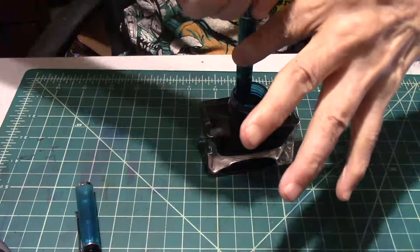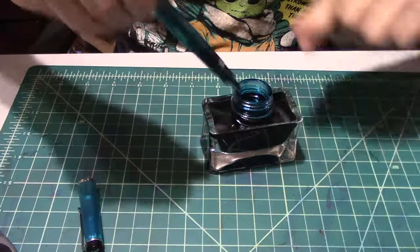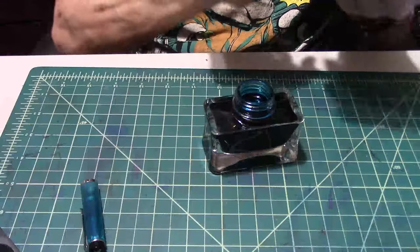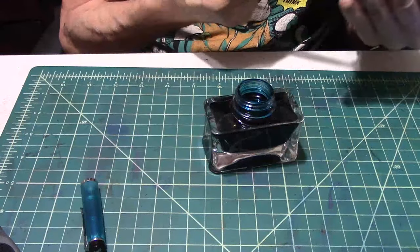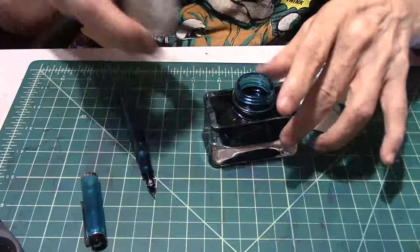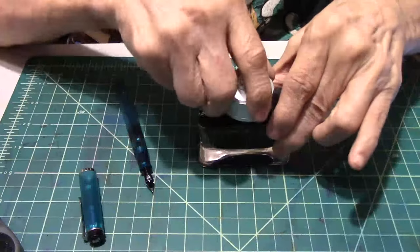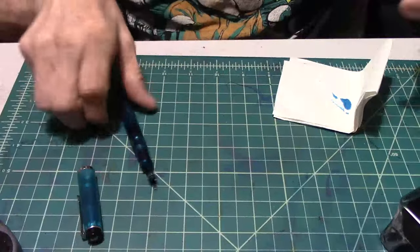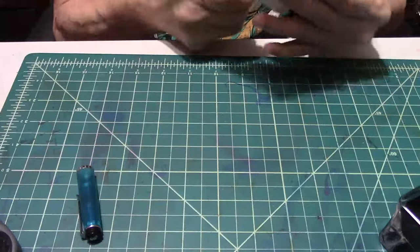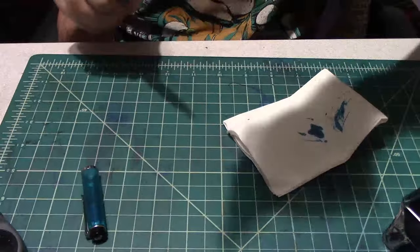And I'm not going to fill it all the way up, but enough so I can do some writing with, for sure. Here we go. La la la, it's a new review coming right at you.